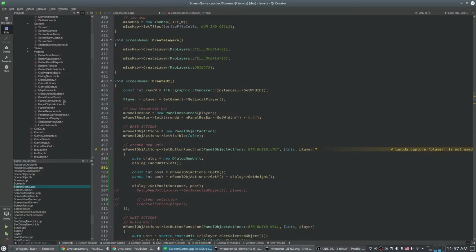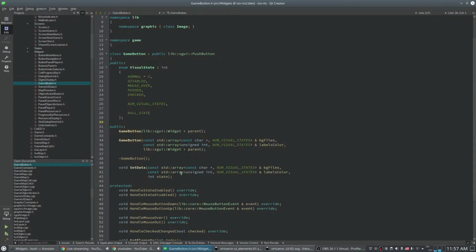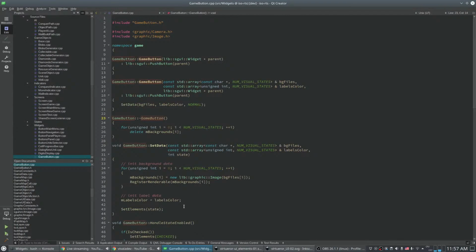I believe I have a game button. Yeah, I have a game button class. Huh. It's an old one though. Yeah.